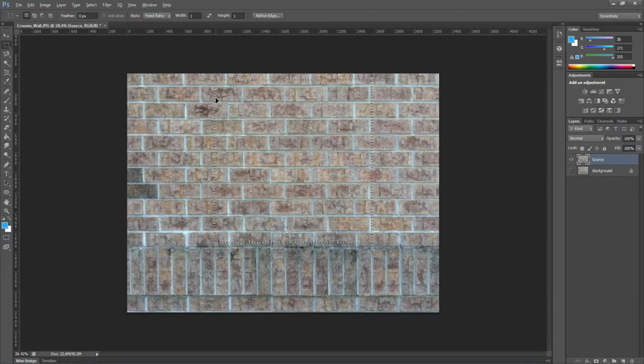So what I want is to be in the middle of a brick, right? But I also want to take it as far as the middle of another brick. Now this may not be possible. I may have to change my fixed ratio to something more normal, because I'm going to need to make sure that I'm getting the same amount of brick on both sides.